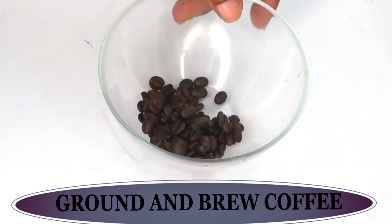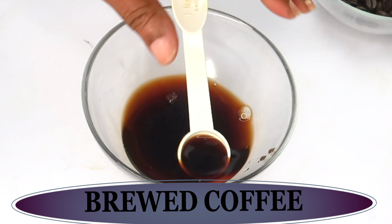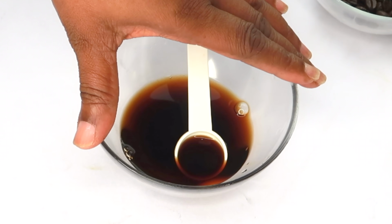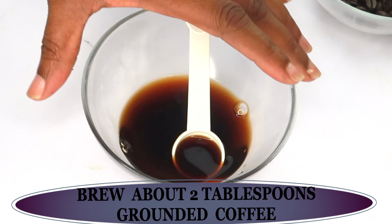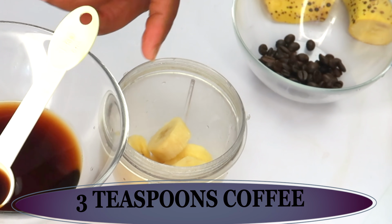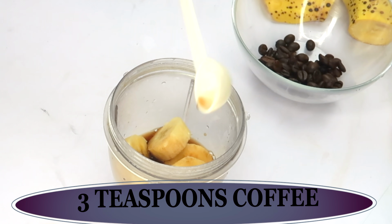Now once you ground and you brew your coffee, take a look. Here I already have some brewed coffee. Now if you do not have a coffee maker, just ground that coffee and pour hot water, set it aside to cool. So about 2 tablespoons of ground coffee to about a 1/4 cup of hot water, cover and let sit for about an hour, and then you have your coffee liquid. So now we're going to reach for our blender with our banana, and I'm going to use about 3 teaspoons of the coffee liquid.